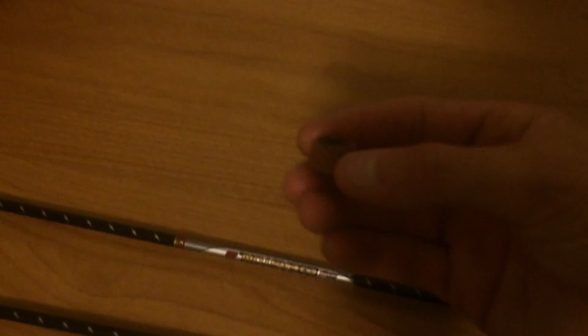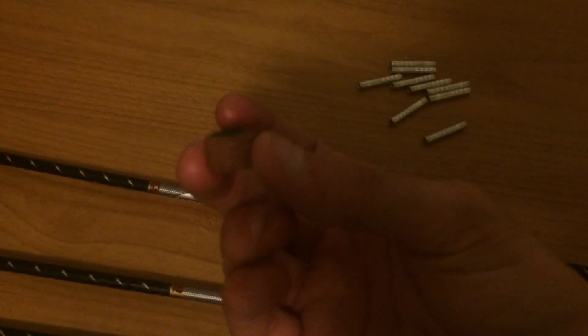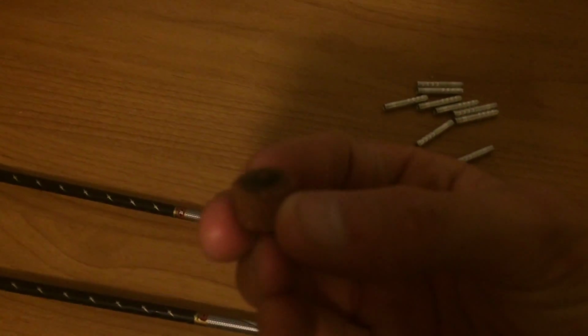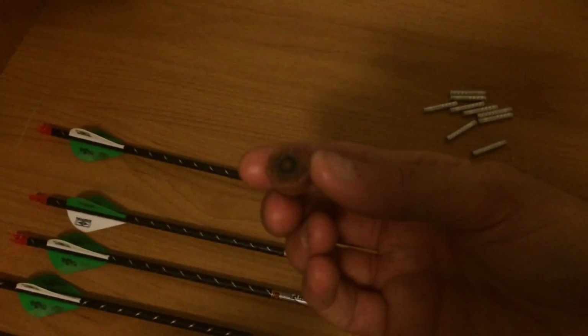Here's a little sander before you actually install the hit inserts. This will take the burrs out. Just put your arrow on a little knob there and give it a couple twists. Make sure everything's all nice and smooth, and then your broadhead will sit nice and flat up against the carbon arrow.